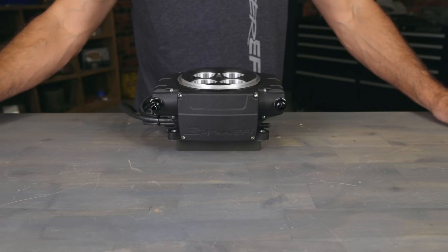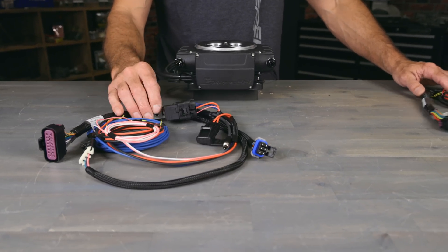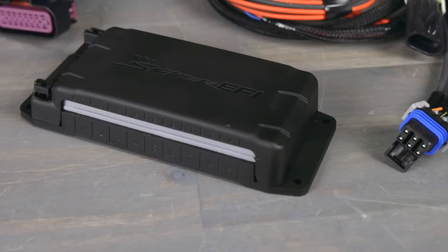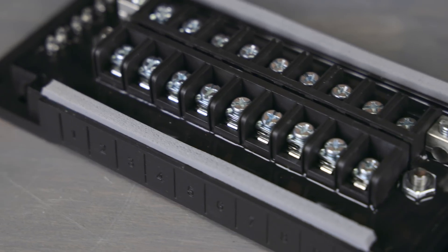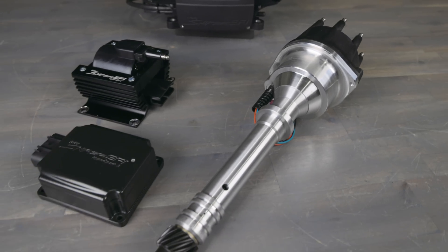The Sniper 2 app also puts you in direct connection with Holley Tech's service. From there you'll need to choose between two main harness options. Our standard harness comes with an integrated fuel pump relay, or you can get a harness designed to work with our PDM. The PDM, or power distribution module, is a multi-channel solid state relay designed to take the guesswork out of vehicle wiring, and is especially handy for wiring your Sniper 2 ecosystem, including the HyperSpark 2 ignition system.